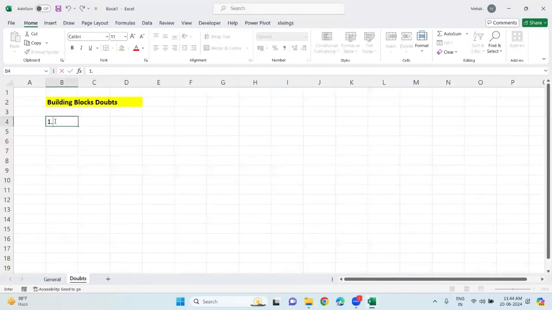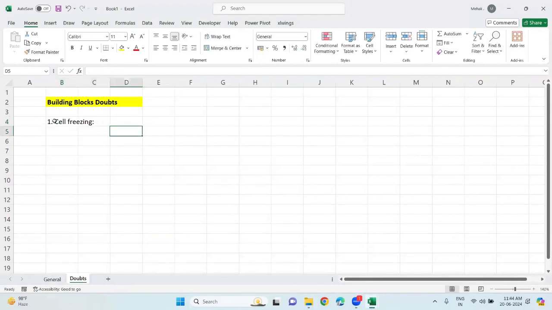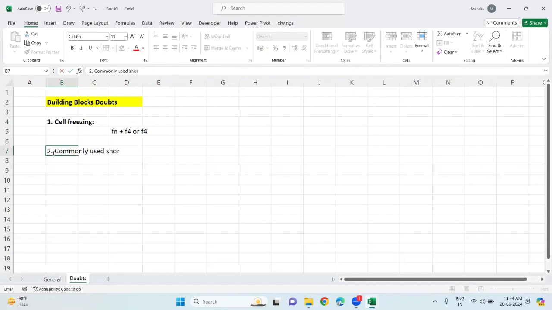So what we have discussed so far, we discussed cell freezing, right? What is the shortcut for cell freezing? Fn plus F4, or alone F4 also works. Okay, it depends upon the laptop. Okay, what next have we seen? Commonly used shortcuts.